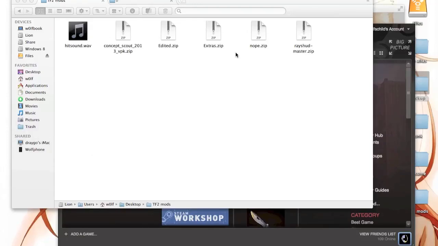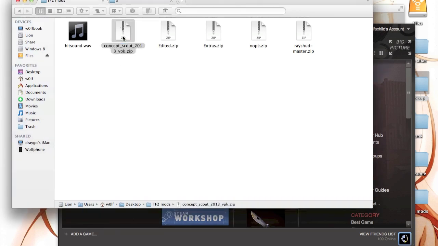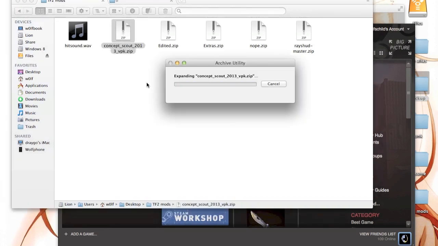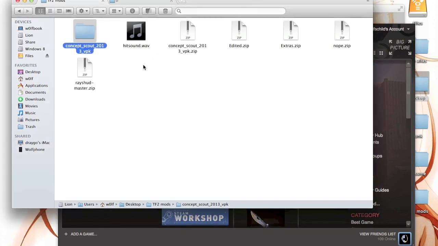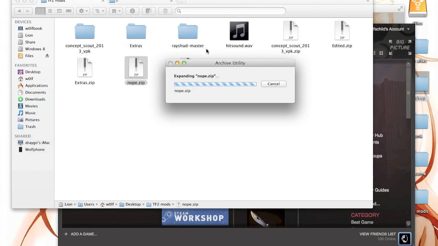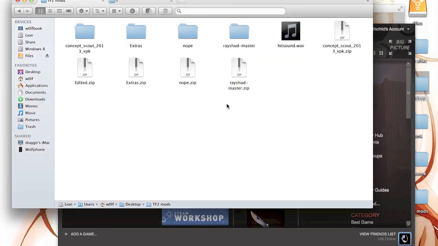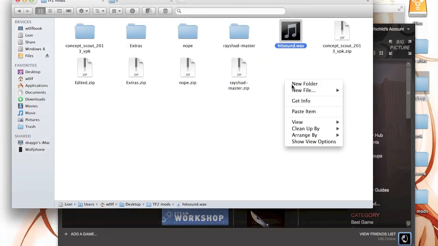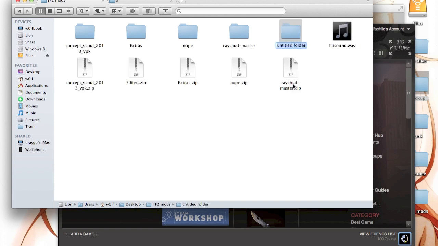Okay, so today I'm going to be doing a quick tutorial on how to install custom files in Team Fortress 2 on Mac OSX after the Steampipe update. To start off here, I've just downloaded some custom mods off TF2 Banana. You can get them anywhere. Probably just Google TF2 mods and you'd find something.